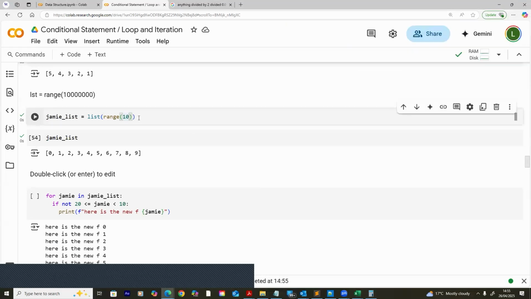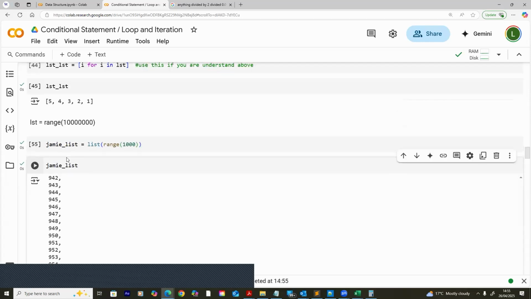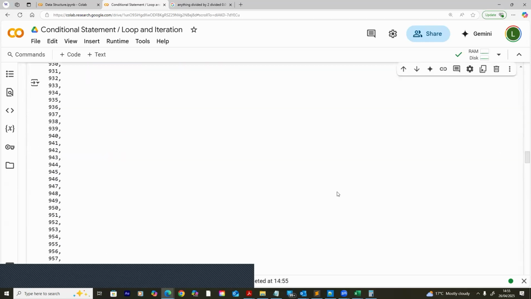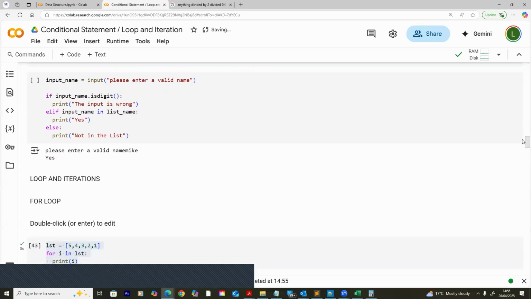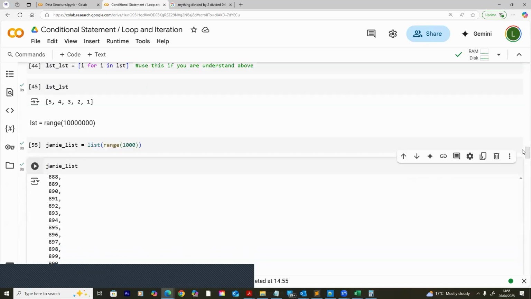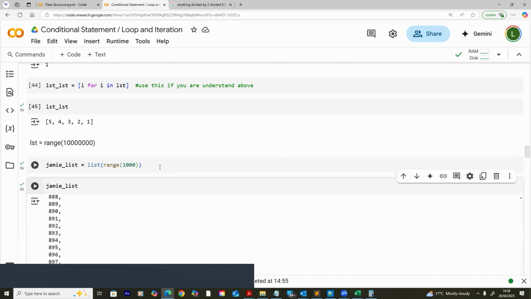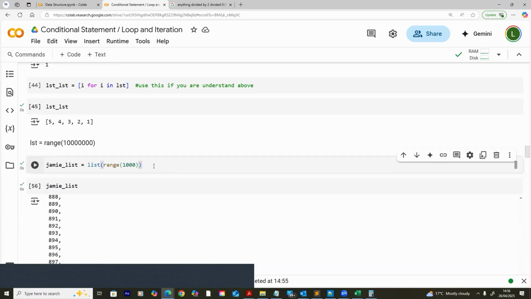So what did I do? I just passed in 1,000 here, and that printed this out for me. I did it automatically, and I used that to capture columns in my data. You understand?